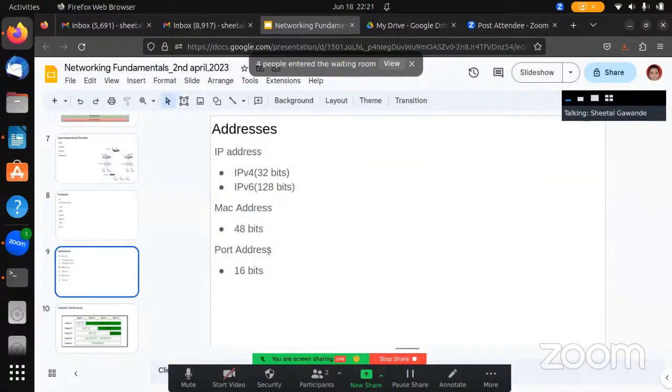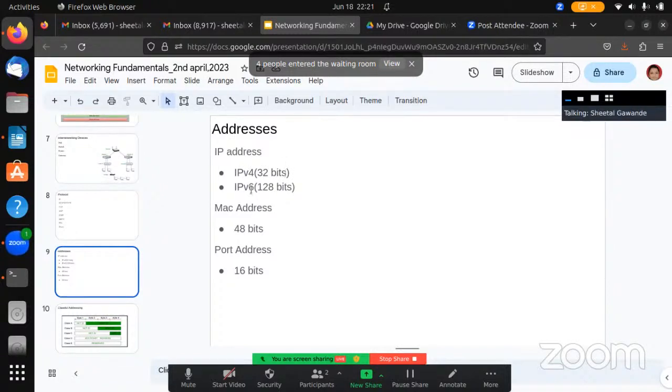There are three different addresses we will require. The first is the IP address. There are two different versions of the IP address. One is IPv4, which is version 4 of this protocol. The length of this address is 32 bits.